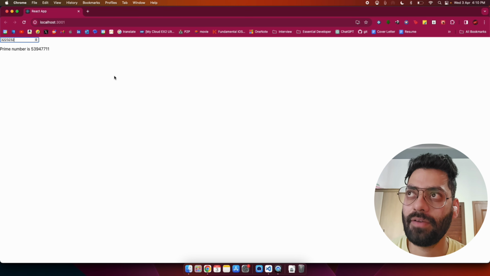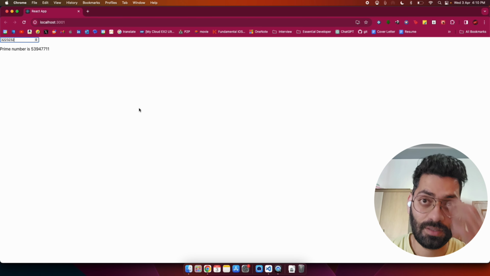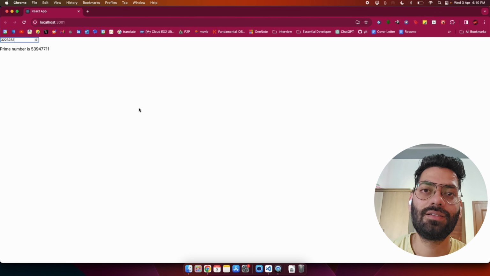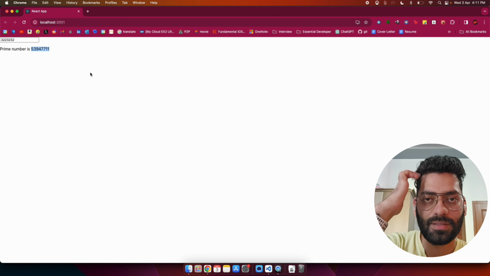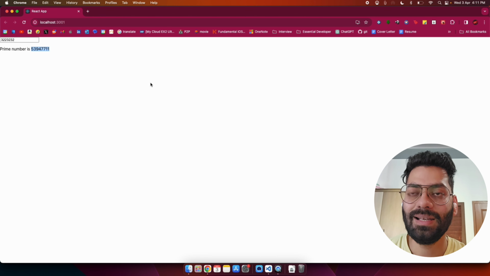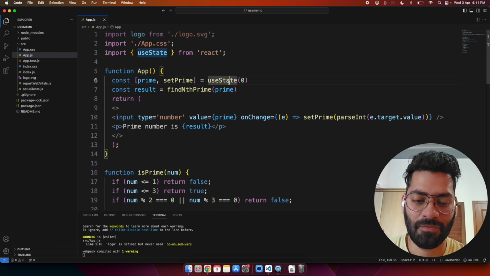It was a very heavy mathematical calculation. It took a lot of time to re-render and process. And while it was doing its thing, the whole component froze. Okay, it was not responsive. And now the problem is, it will take its time. But the problem is, let me see if I create another useState variable.